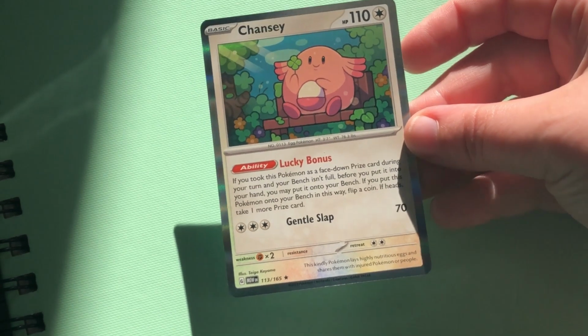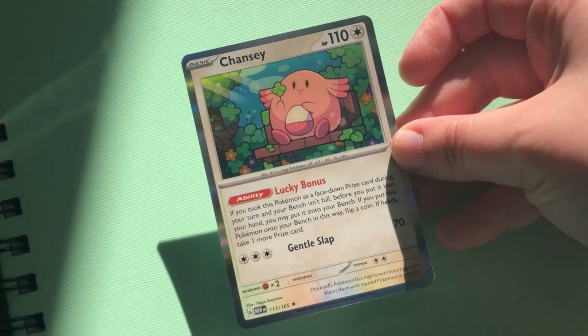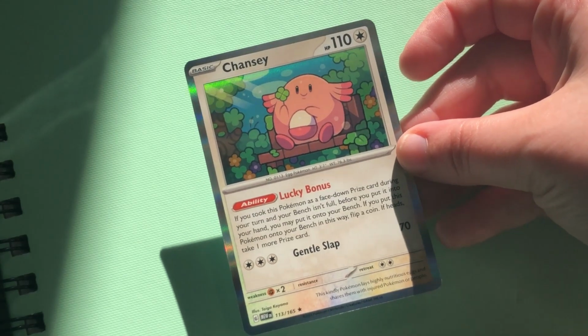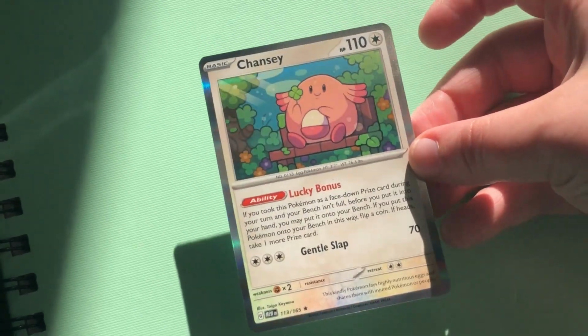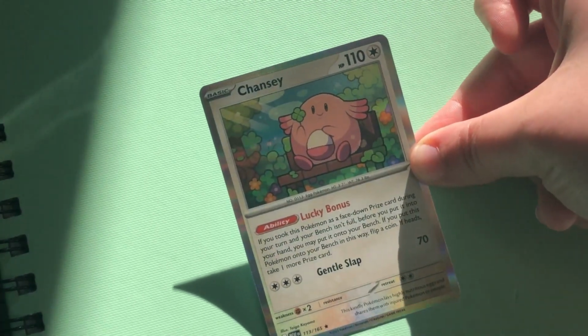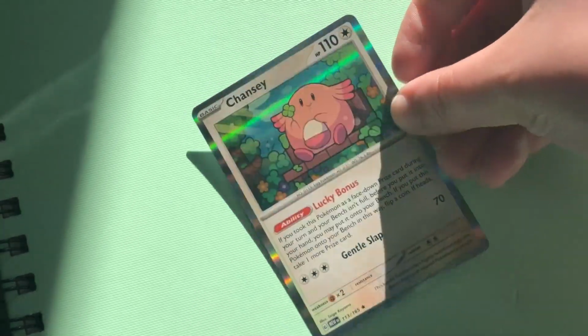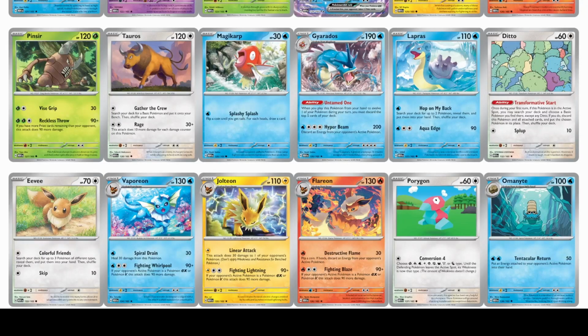Then there is also this Chansey. Lucky Bonus is the ability. If you took this Pokemon as a face-down prize card during your turn and your bench isn't full, before you put it into your hand, you may put it onto your bench, and if you put your Pokemon onto the bench in this way, flip a coin, and if heads, take 1 more prize card. Lots going on.